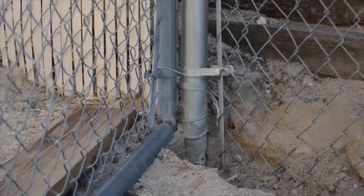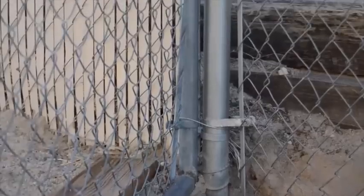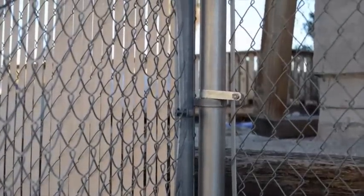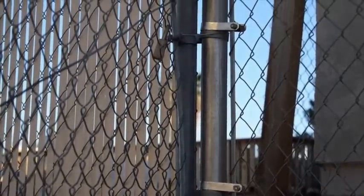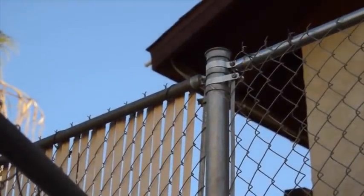And those should tighten up nice and neat once I go ahead and get all those tightened up. Should flatten that tension bar right out. We should be just fine.